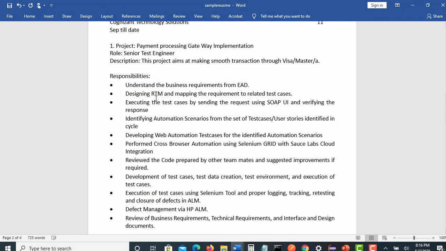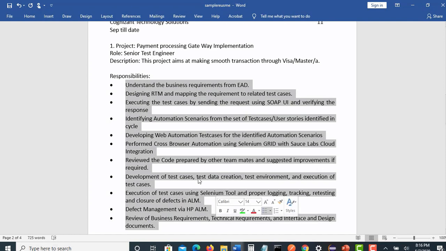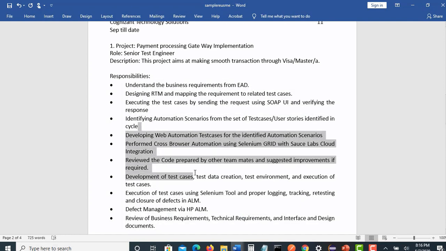One should feel that you have handled the project successfully, with automation or even manual testing. You can proudly mention them as well, but make sure you have a mix of both automation and manual, right? And that too in the first two projects only. The last three, four, fifth projects, you can still put manual or anything. No one cares.